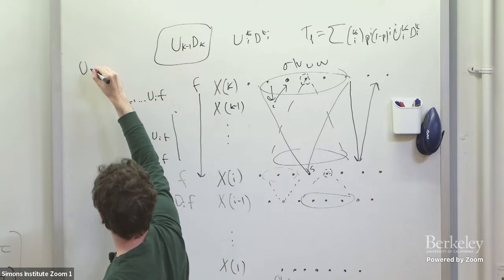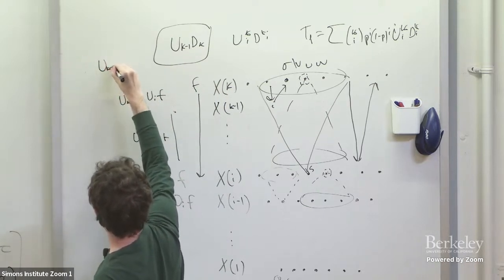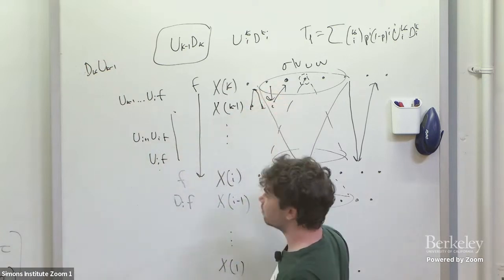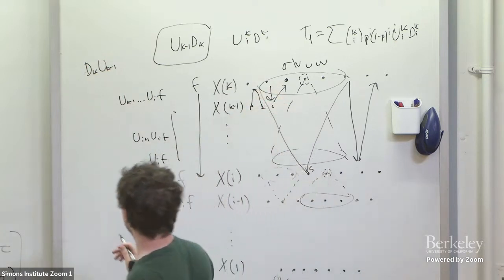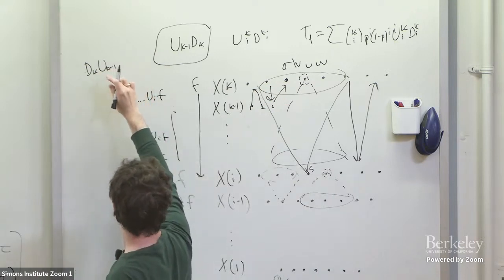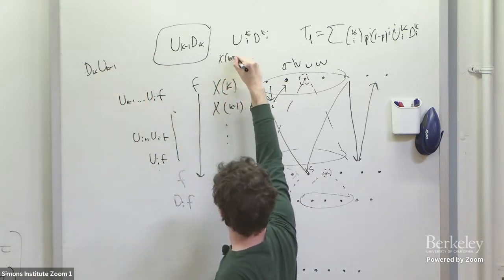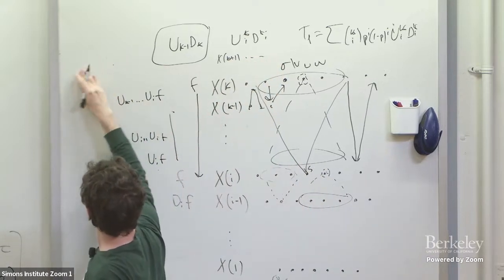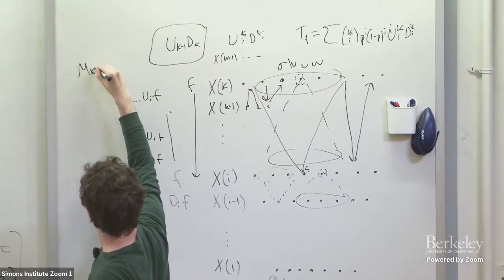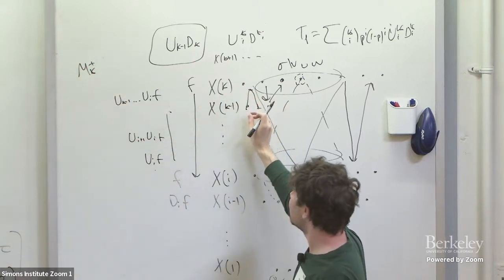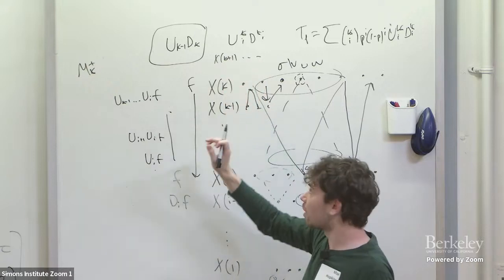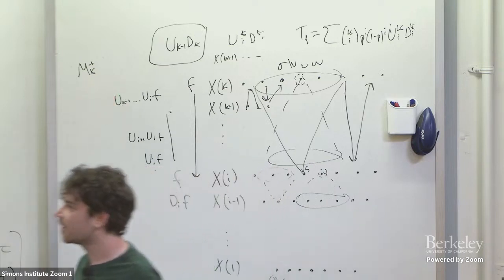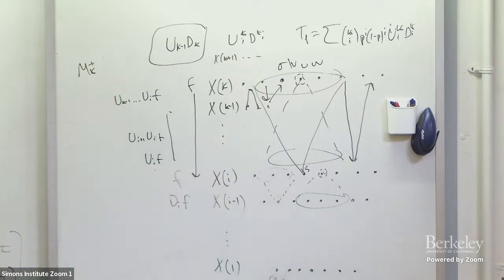So we could do U_{k-1} D_k. This would be the operator that starts here, walks up and walks down. And then I redefined the non-lazy version of this. Let's pretend there's some X_{k+1} up here so I can keep using k. Sorry about that. I redefined the non-lazy version of this operator as M_k^+. So as she noted, when you add one thing, there's a 1 over k chance that you remove it when you come back down. So this just removes that chance. And she defined this notion of random walk high dimensional expanders.